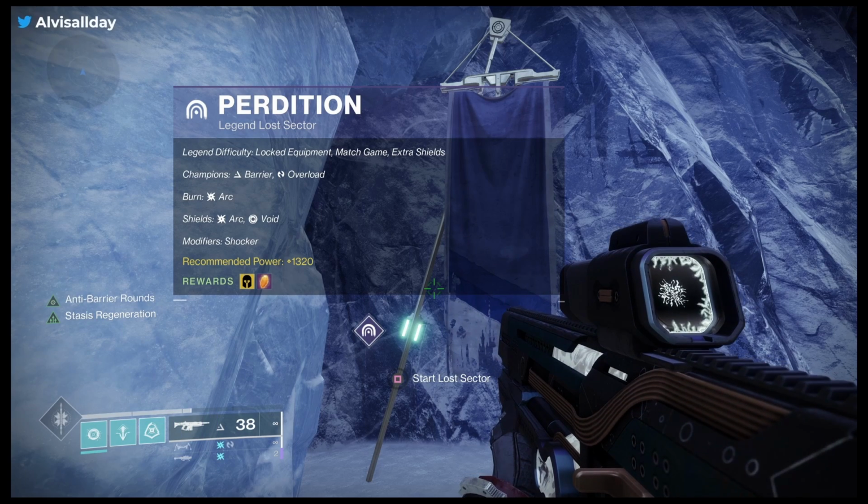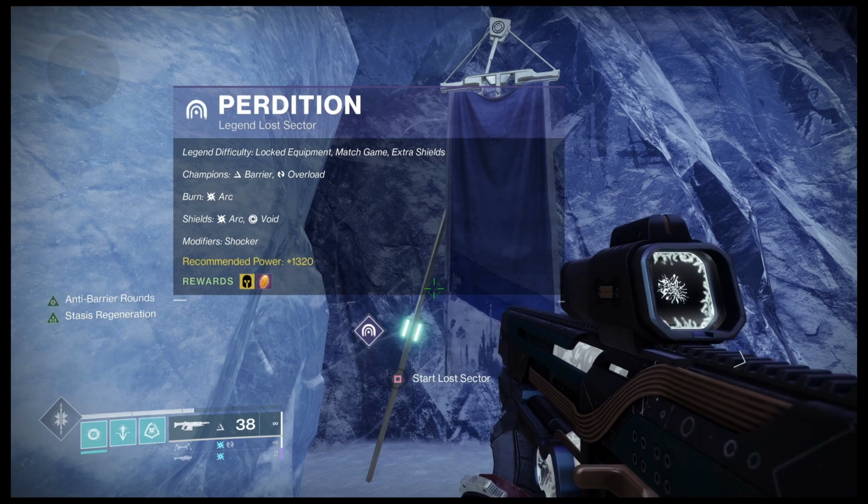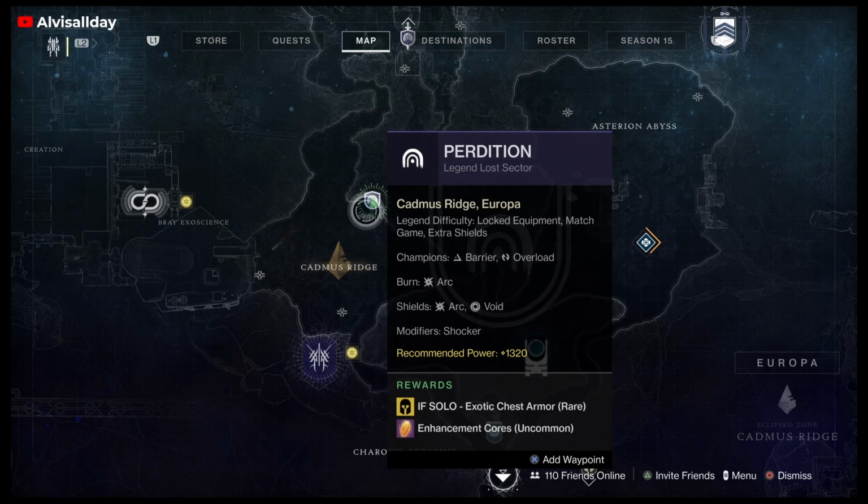The burn's gonna be Arc. You got Bear Champions and Overload Champions. I'm on a Hunter. This Lost Sector is located right here. If this flag's not here, it's because you never did this Lost Sector. Should do it real quick and then hop in here. This week it's giving exotic chest armor, Snow.